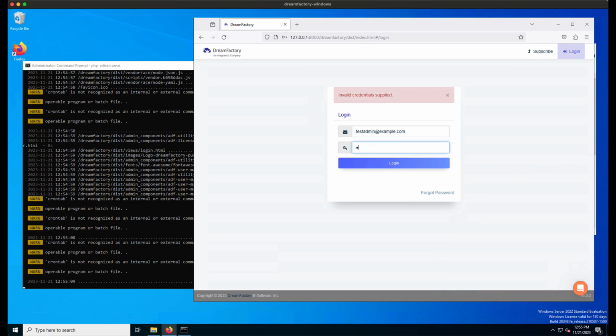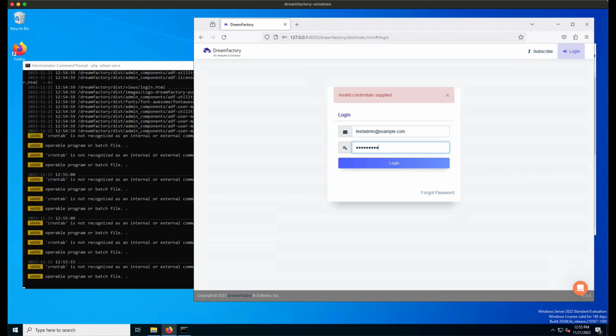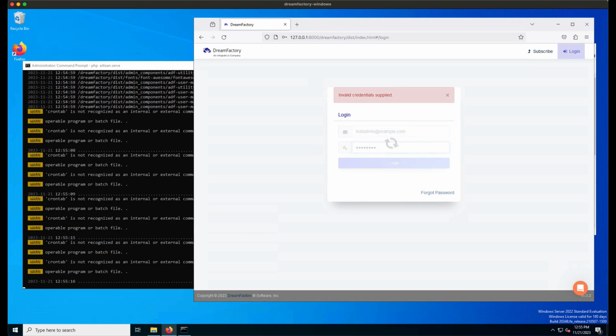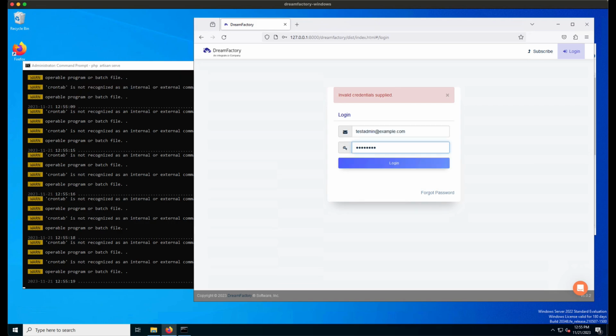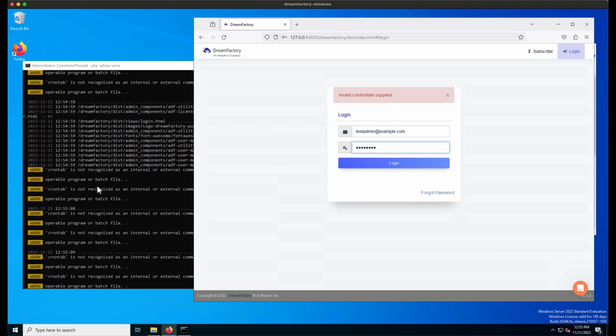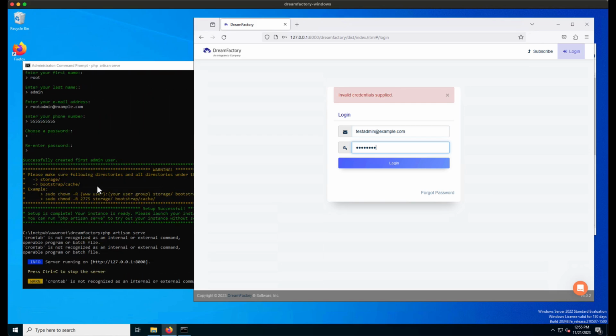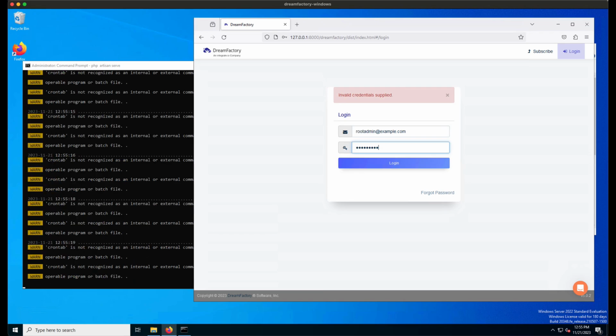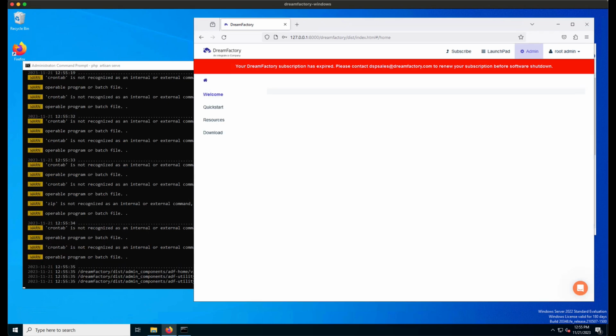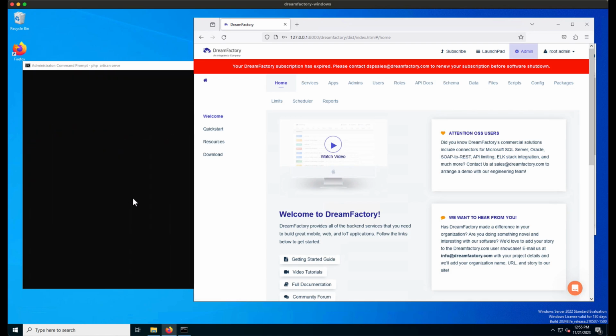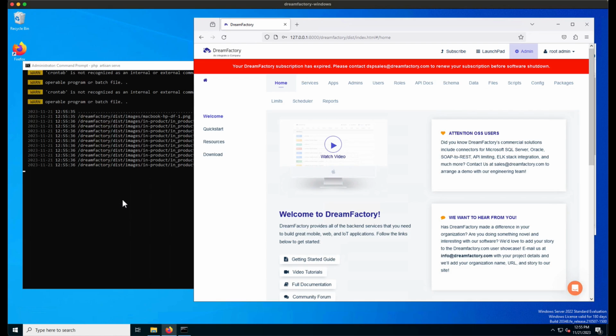What did I say the password was? Root admin, excuse me. Ta-da! Okay, so this would constitute a working development server version of DreamFactory.